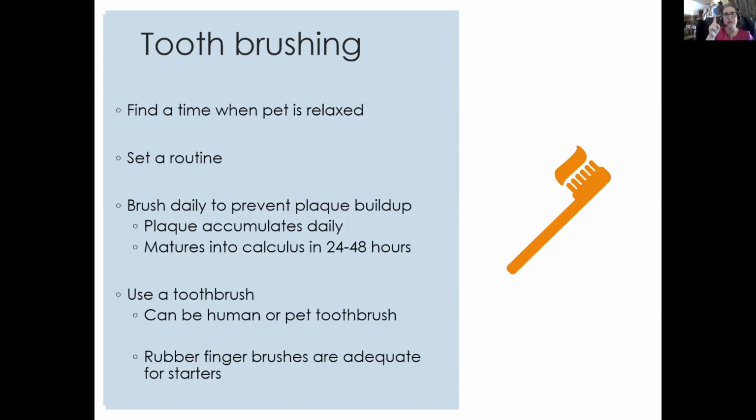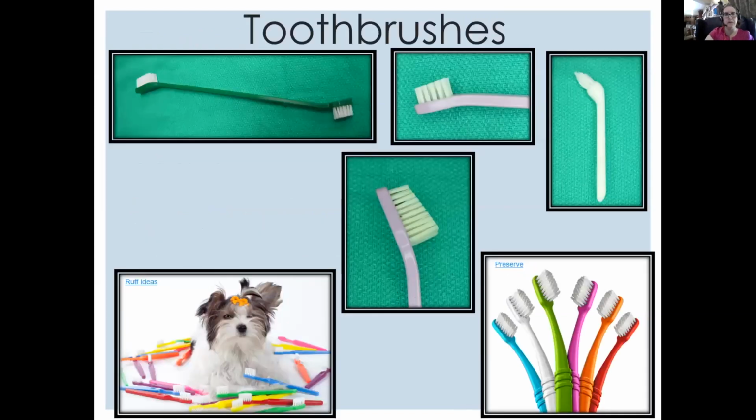You can start with those little finger brushes, the ones that have the little nubs, and they're okay for starters. But what you really need to do is graduate up to an actual toothbrush at some point so that you can get above the gum line. So this would be an example. This is a dog and cat toothbrush. It has this bigger end and it has kind of a curve or slant to it. So it's supposed to be ergonomic so that it allows you to follow the junction of the narrow snout and then go out to the cheek portion of your pet. Here's the little brush portion. For cats, some owners also like this almost cone or pyramid shaped head.